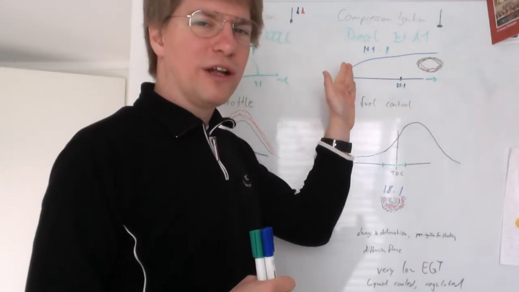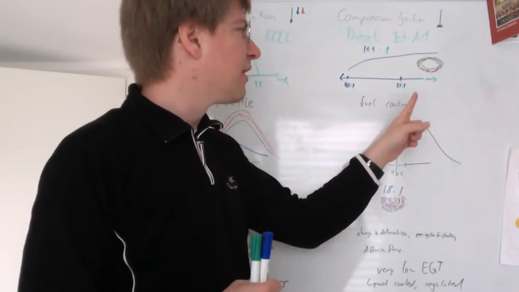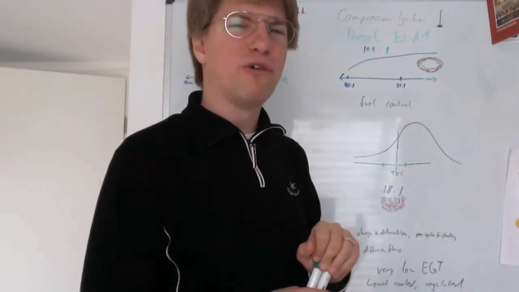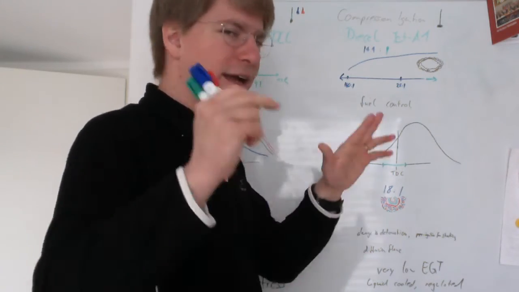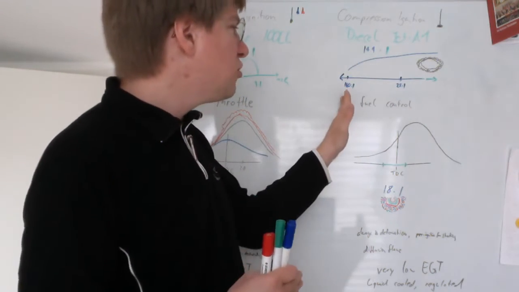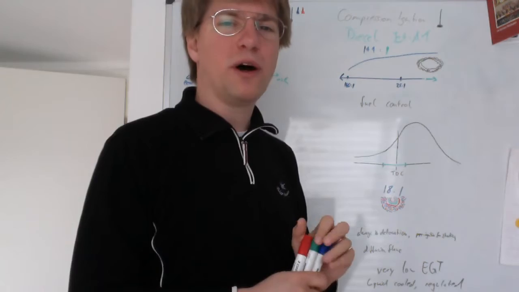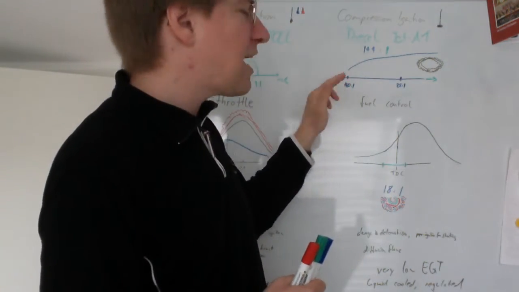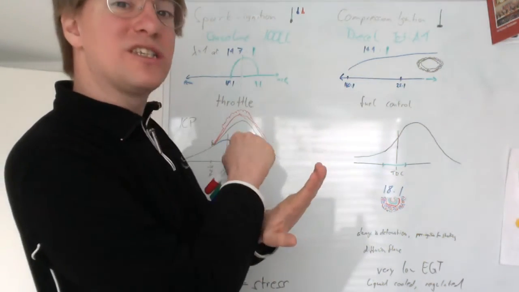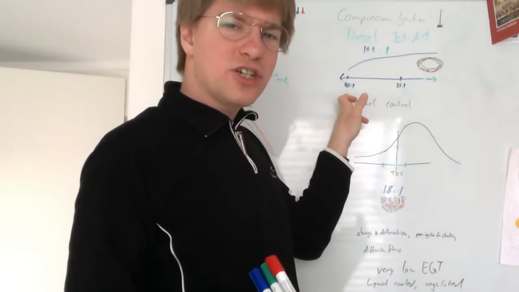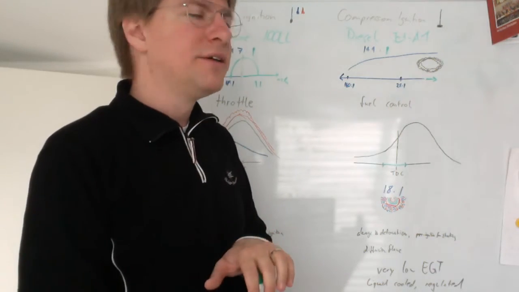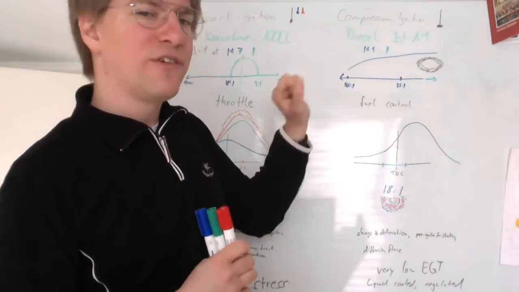But the mixture curve looks a lot different for the diesel engine. In fact, we never, ever run the diesel engine at 14.4 to 1, at the optimum mixture. Instead, we run it very lean from there. Usually between 25 to 1 at the highest power setting, down to a whopping 160 to 1. Remember, the gasoline engine quits, it just dies at 18 to 1. And the diesel engine can be run as lean as about 160 to 1 air to fuel ratio. Of course, at a very low power setting.